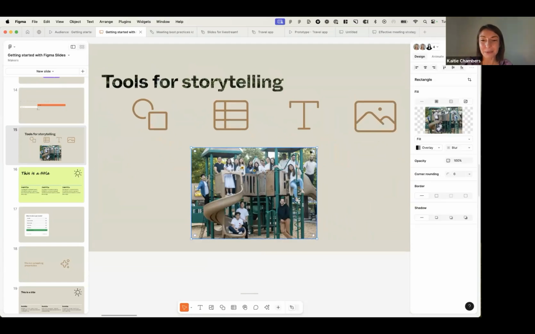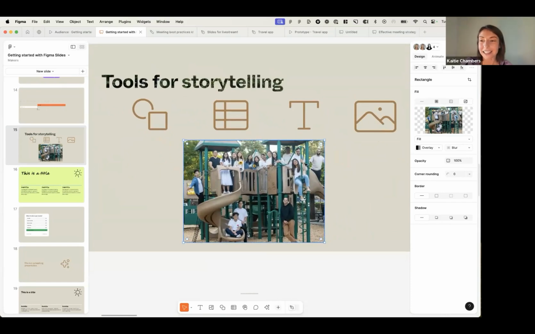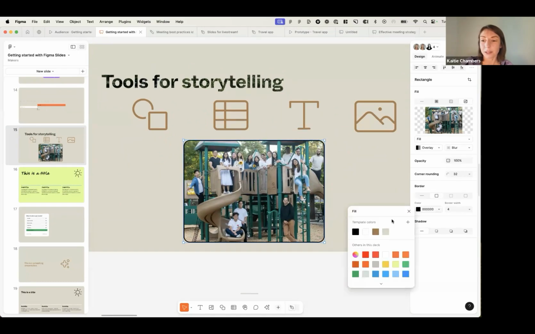Now that I have the image on the board, again, this is the incredible slides team having fun on the slide. Once I have that image here, I have the editing options for images over here on the right. So I can do things like round the corners, and there are these very fun dragging options. So I can easily round the corners, and you can see my corners are getting rounded. I can add a border, change the color. So of course, there's a lot of things I can do.